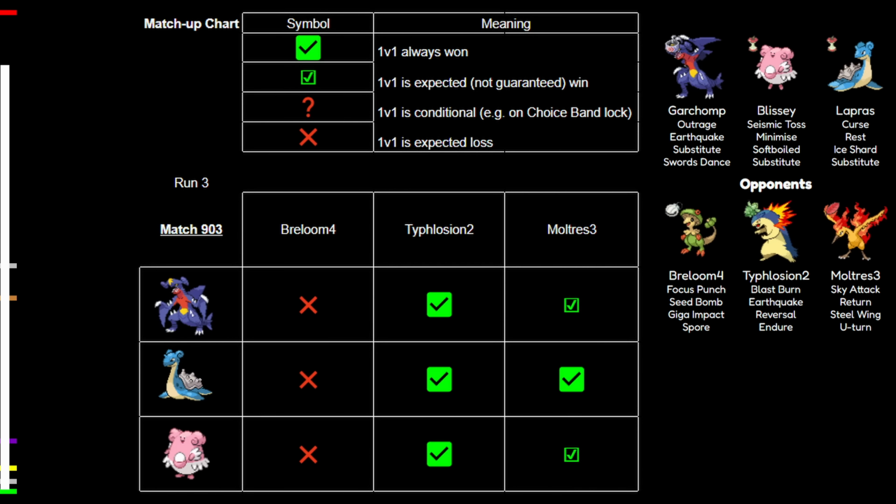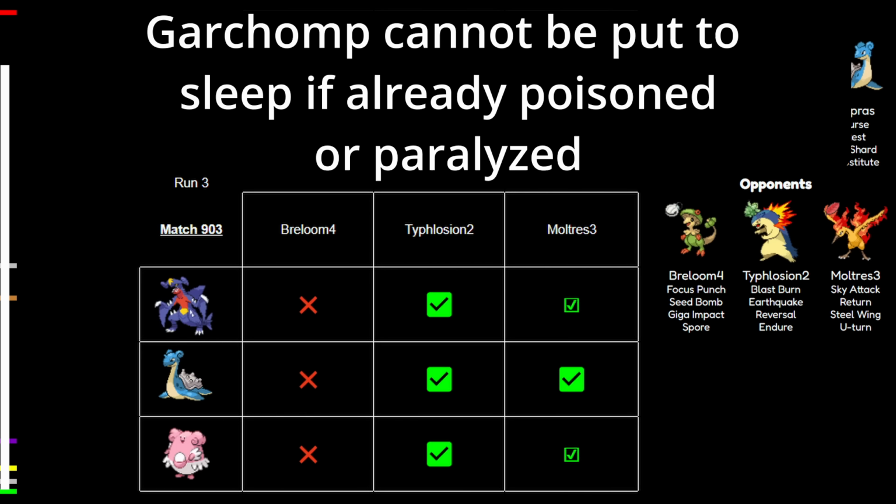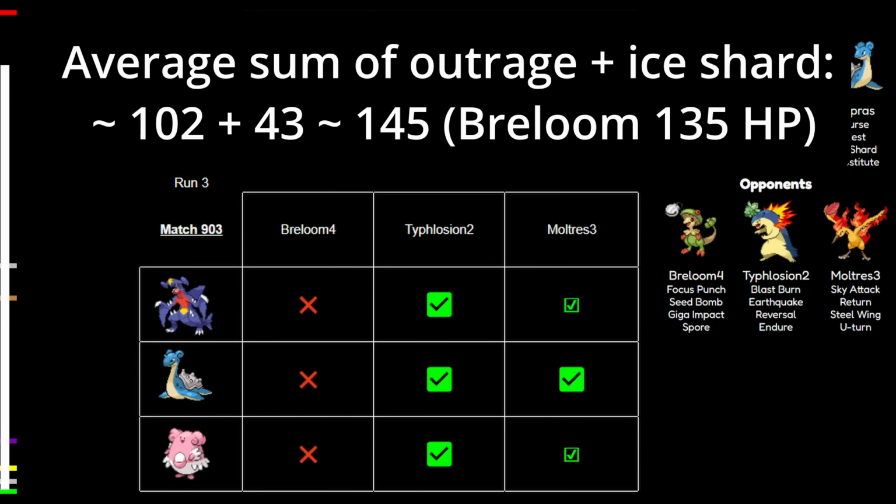So a lot is stacked against me here, but there are actually a few things in my favour. First, my Blissey is actually faster than this Breloom, which guarantees a move at least. Second, Effect Spore could easily backfire on Breloom here. A Paralysis or Poison on Garchomp could actually be a good thing for me. Third, it's still possible that Outrage and Ice Shard together could do enough damage to take out this Breloom, even with the Shell Bell healing.